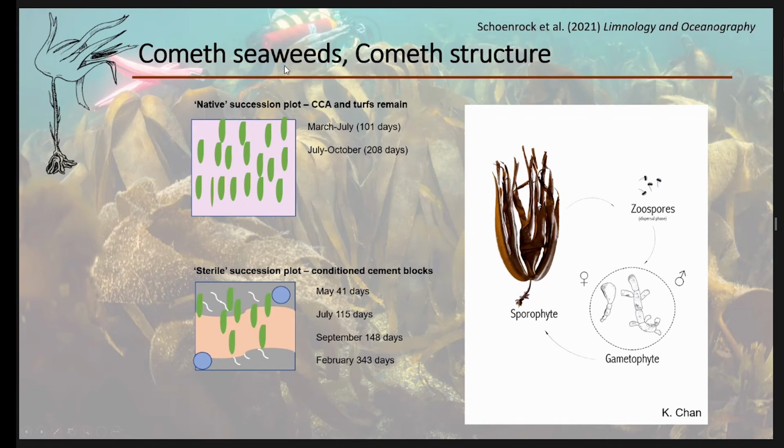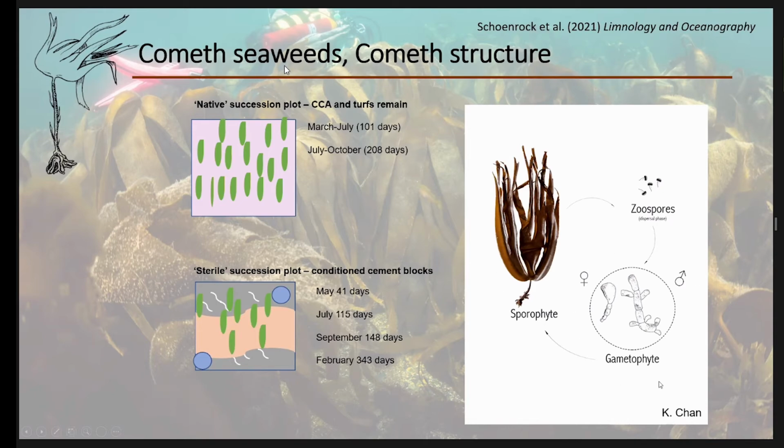Their cells undergo meiosis, meaning that they divide to create zoospores. And this is the same thing that happens within our tissues to create both eggs and sperm. And these zoospores settle on the bottom, and they become gametophytes, which are independent microscopic stages that produce both the female stage, so the eggs, and the male stage, so the male gametes, like sperm. These recombine on the female and then become the sporophyte.